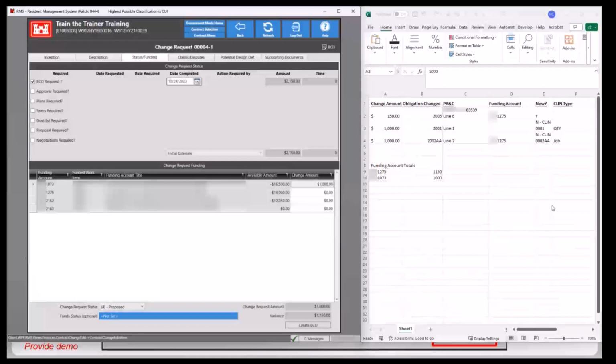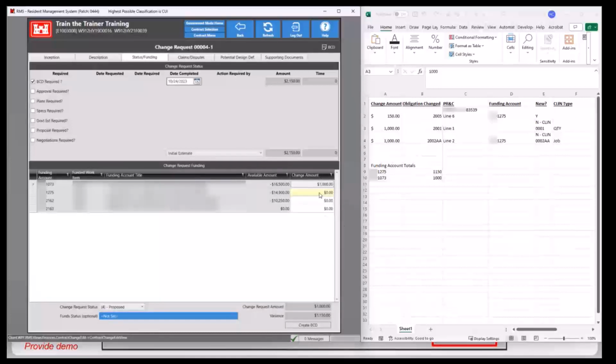And for my other two CLINs, I know that one of them is going to be a new one and the other one is going to be editing that CLIN. Since I don't have any CLIN material to look at for this one, we do know that both of them are going to be funded by this funding account.